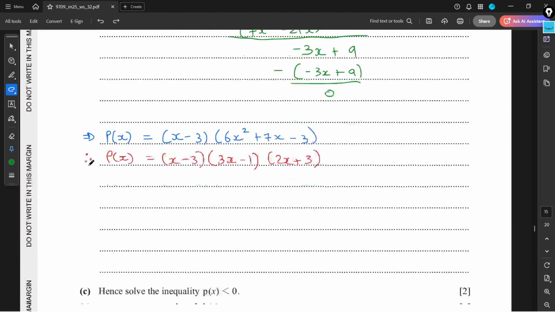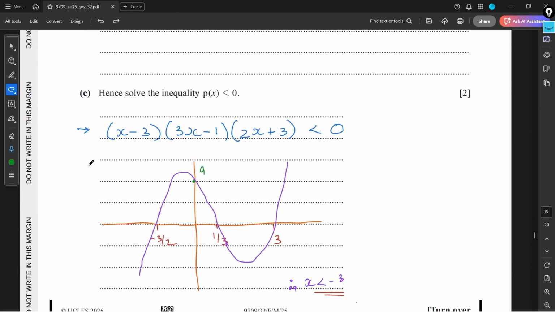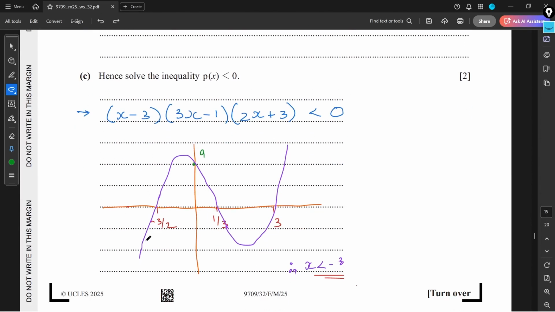Now having this kind of an idea, if I scroll down, over here, I'm going to start from the bottom part. Then because I know that the second root is over here, I'll need to come down. And then I know that the third root is over here, I'll need to go up. So that is how you sketch a quick graph. I'm not saying it's 100% correct, but still you are having an idea that for what values of x, my graph will be under the x-axis.